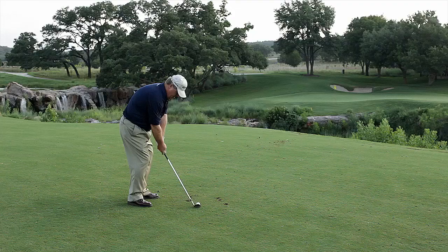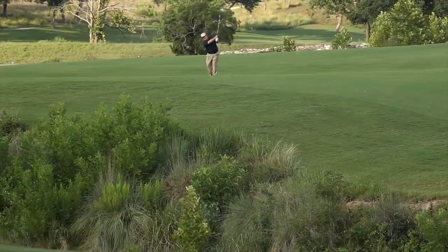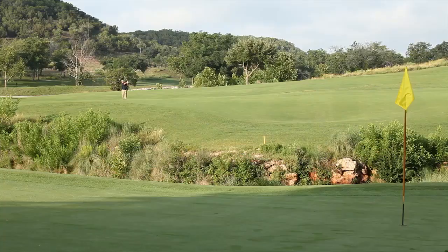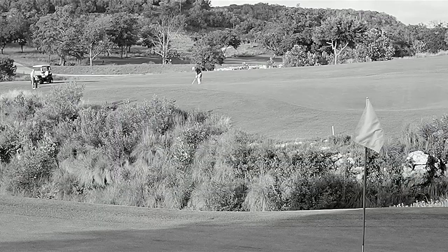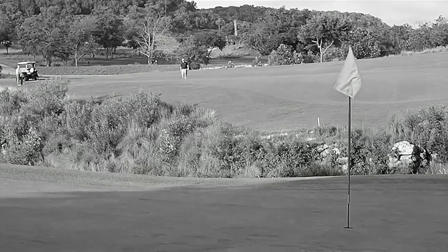In an 82-yard shot, that's a little beyond my lob wedge, and my in-between wedge is a little bit too much club. So I'm going to pull the bigger club and go at it easy — make sure that I compress the ball and hit it solid. That's what I think everybody out there should do. Don't get afraid of it. Pull enough club, hit it beyond the hole, and try to make a 20-footer. That's what I think. That's what my dad was saying.